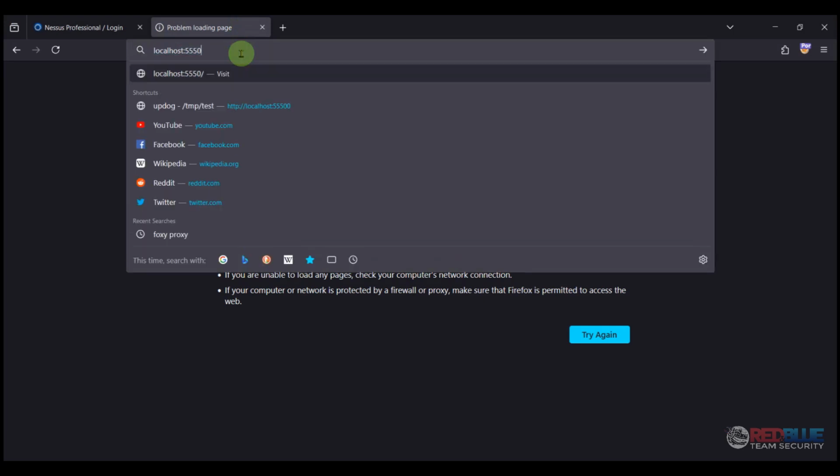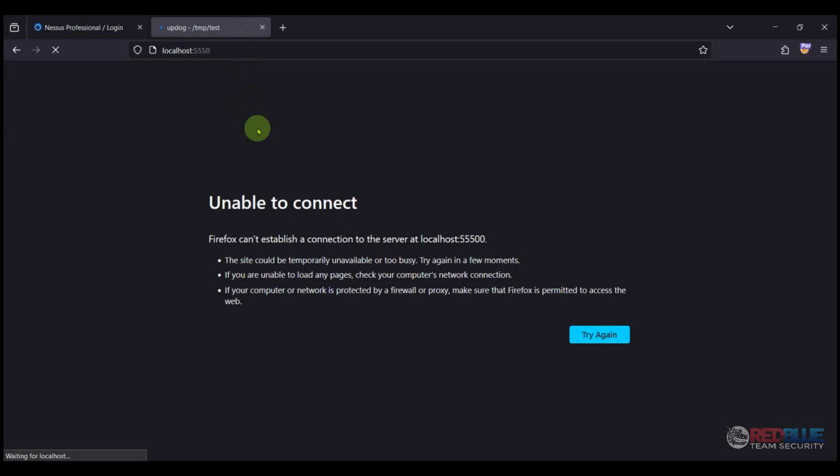We can verify the Updog server and confirm that we've successfully forwarded both services to our local machine.